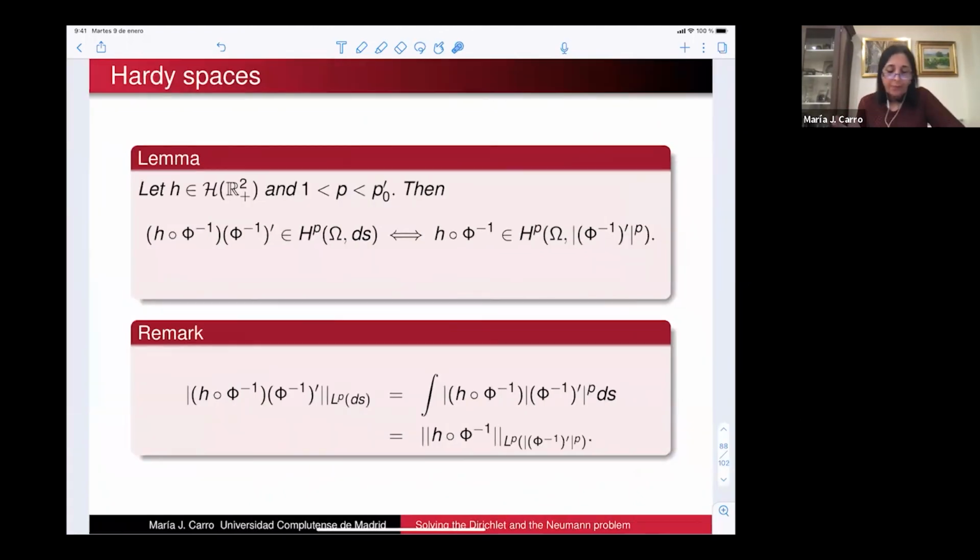Okay, so for example, this lemma, this is just a remark. If instead of Hardy spaces, we just deal with L^p spaces, this is trivial. This is just an immediate computation of what we need, okay? But the point is that to do that in the context of Hardy spaces is much more complicated, okay? And this is what we saw in these papers. They were stating the idea of how to pass from here to the other part.